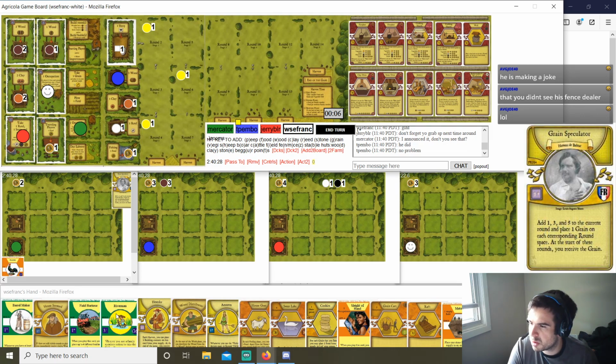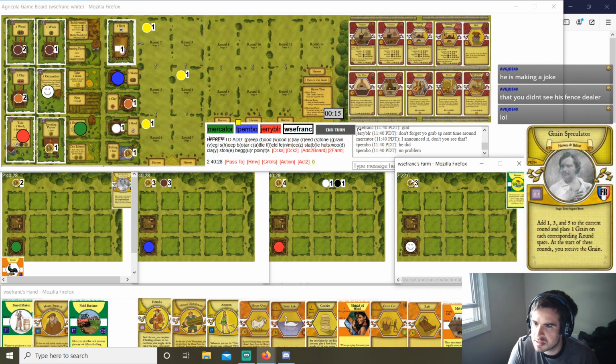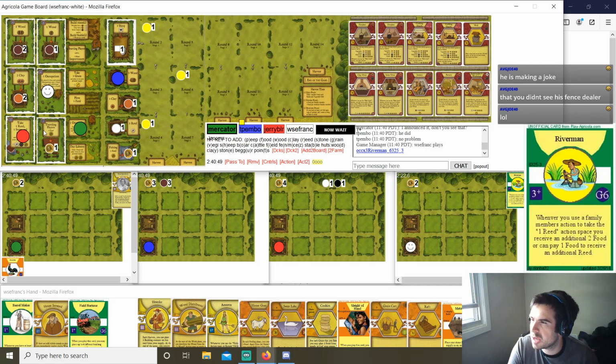Yeah, so go ahead and throw out... you know what? I'm going to play Riverman here. I'm going to play Riverman. Seems like I might not... I'm going to need to take wood actions very highly because of tpembo going for 3 wood and early Fence Dealer.